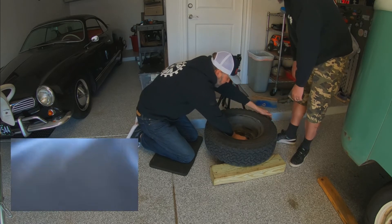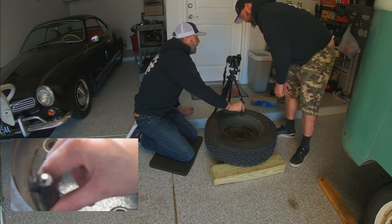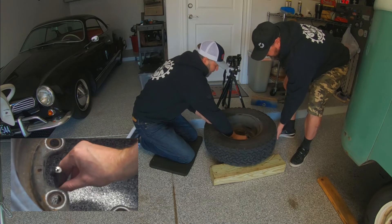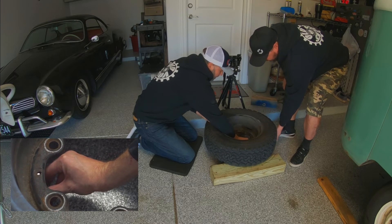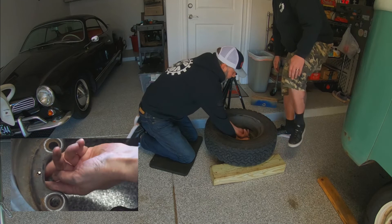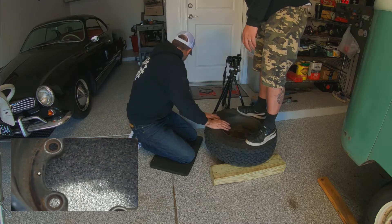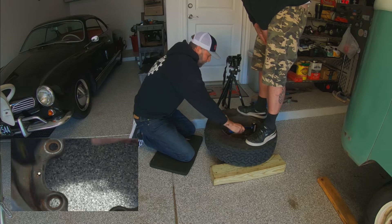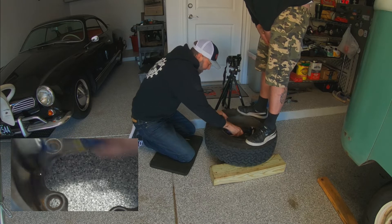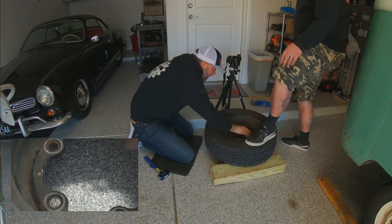We're going to lift up the tire. I've got the clip in here with the rivet — I'm going to set that underneath. You set the little rivet in the hole. This hole's a little bit wallered out on this one, but these are the ones that rust. It's going to be okay — he'll just hit it extra hard. Just got to make sure that it's mushroomed. There we go.